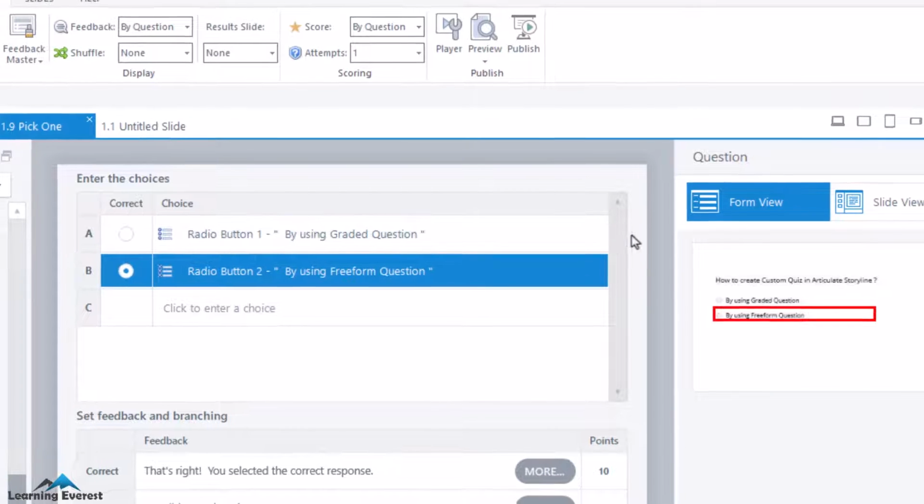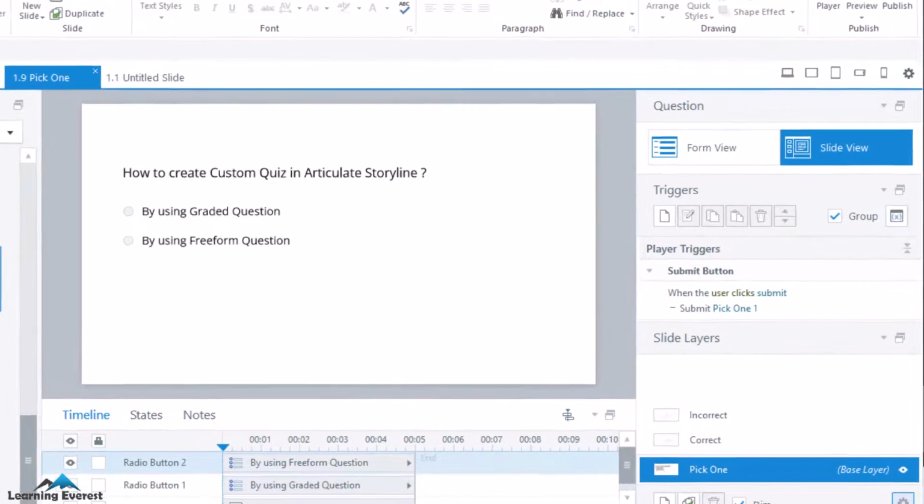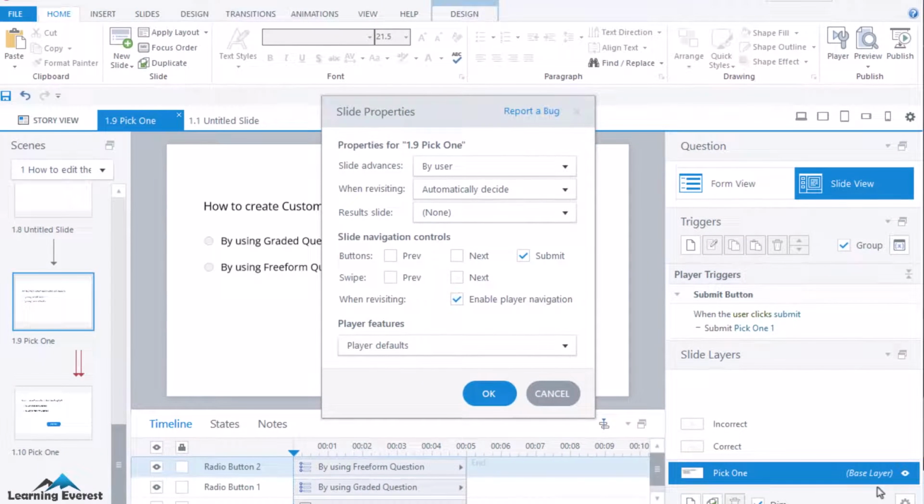We will finish it up by adding a Submit button. Since this is a quiz template, a default button would have appeared in the preview or live version. However, we want to make a custom button. To do this, first click the gear icon at the bottom right of the screen. This will open the Slide Properties tab. Uncheck Submit from the Buttons section here and click OK to apply the change.